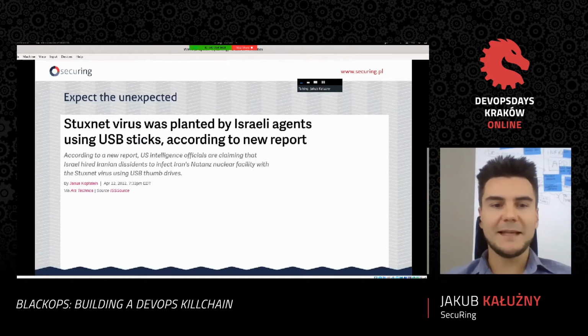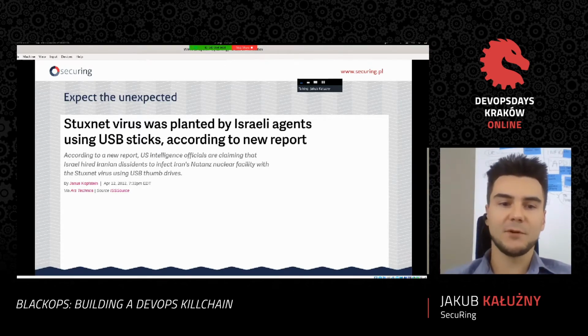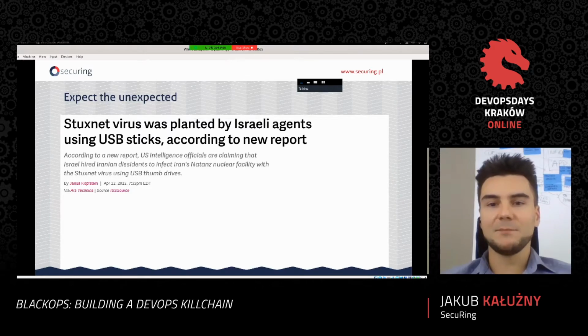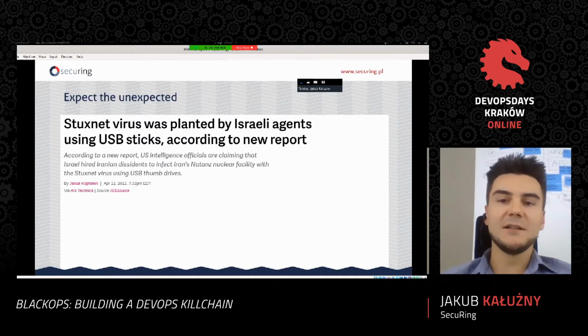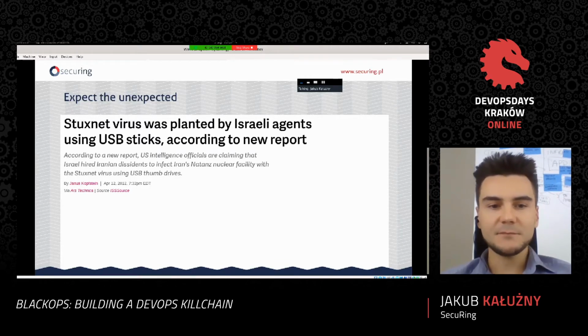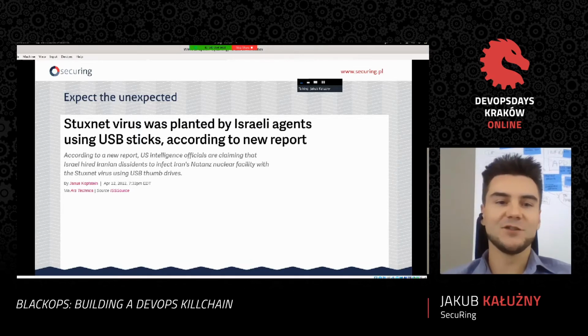Maybe you know, around 10 years ago, there was a Stuxnet virus that was spread by USB pen drives. So in the Iranian nuclear plants, which were air-gapped, totally disconnected from the internet, they were still infected by the virus through the USB sticks that were planted by the Israeli agents.